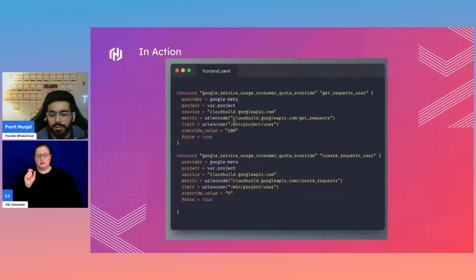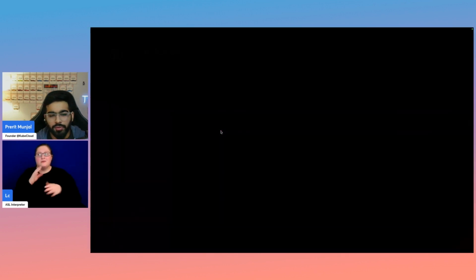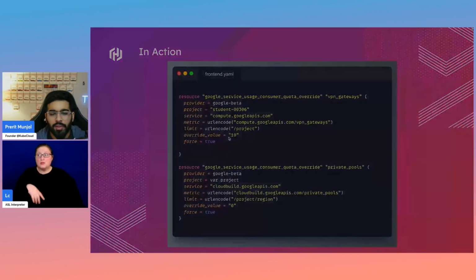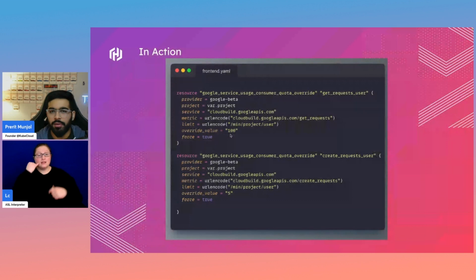And metric, as I told you, we will be applying the override values at a metric level. So these are some of the metrics, and you can do it in a workspace account, not in a free trial account. Next thing was override value. The override value, in some cases it was true, in some cases it was false. So if you add -1 to override value, it will mean infinite.